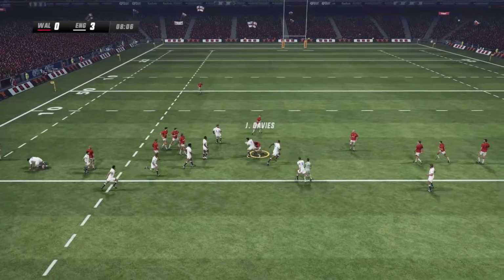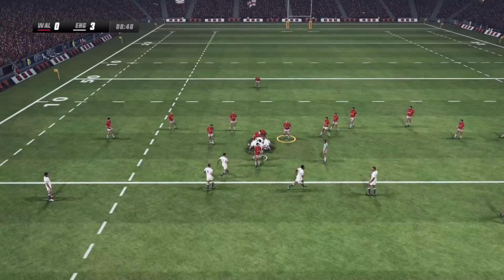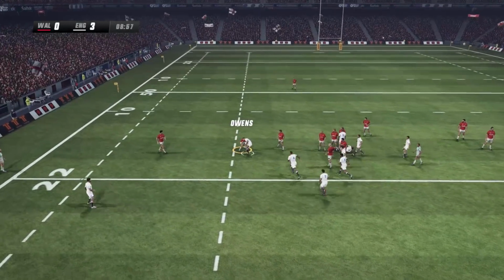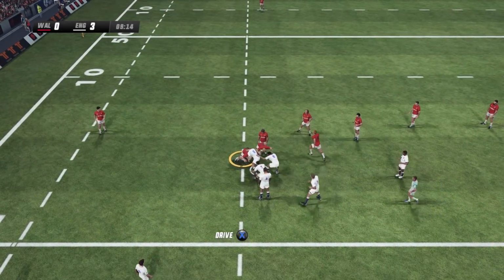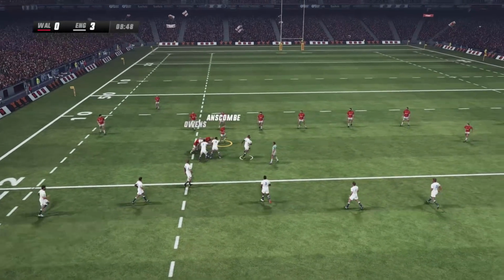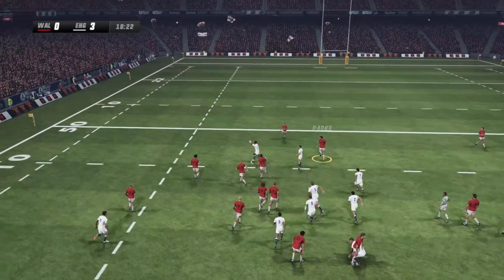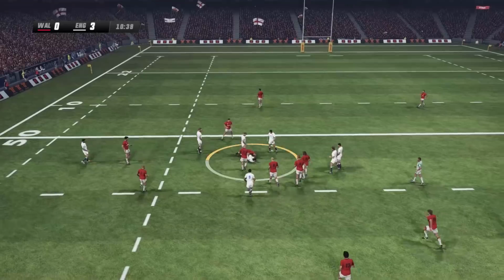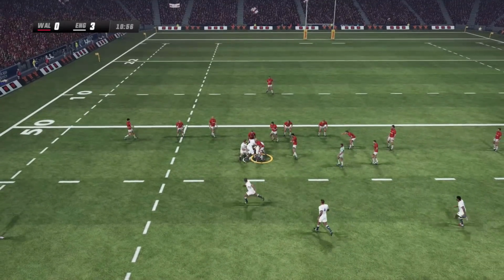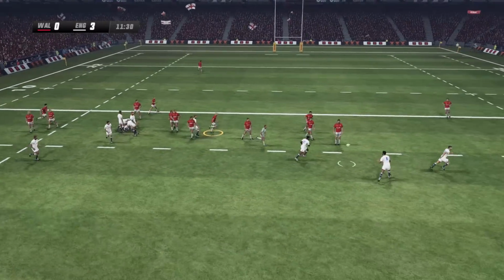Big hole here, and he wants it, Cruz. And he gets it to Curry nicely. He pops it back inside, and Carl Sinclair takes the tackle. And it's there for Mark Wilson. And he's held up in the tackle, but the ball will come back for Laws, who trots sideways, goes back in. Oh, great pass to Sinclair! Sinclair's in behind the defenders. He won't have the speed though. And eventually he's dragged down by the Welsh defenders. They are trudging up nicely here, England.